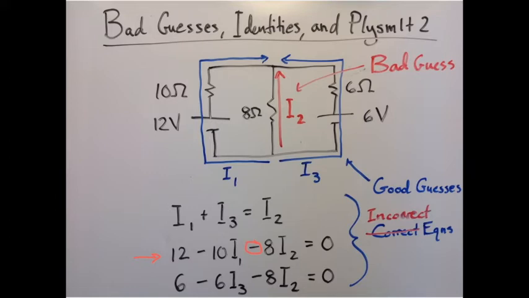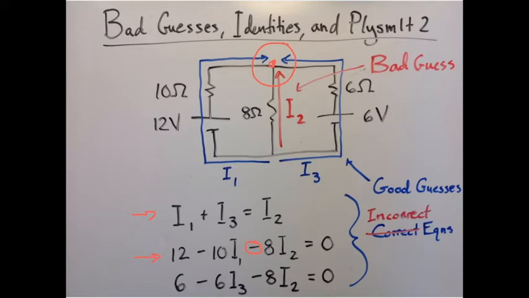And that goes for the junction equation as well, because now I have I2 going into that junction as well, which is actually thoroughly perplexing, because obviously I can't have in real life 3 currents going in and none going out. Now, the point of this is two things. Number one, how would my equations be different if I had guessed something else for the direction of I2? But also, as you're going to see, I can actually get all of my currents wrong in terms of their directions and still end up with the right answers ultimately.